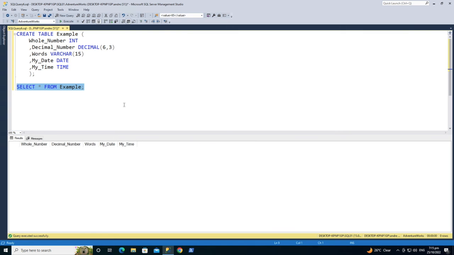So this is just a quick run through as to what is required at minimum to create a table, as there are additional things that can be incorporated in the create table function. However, just to get started, this is all that we'll need. So a quick review: you'll need the create table keyword, the name of the table, as well as the name of the columns and the respective data types.